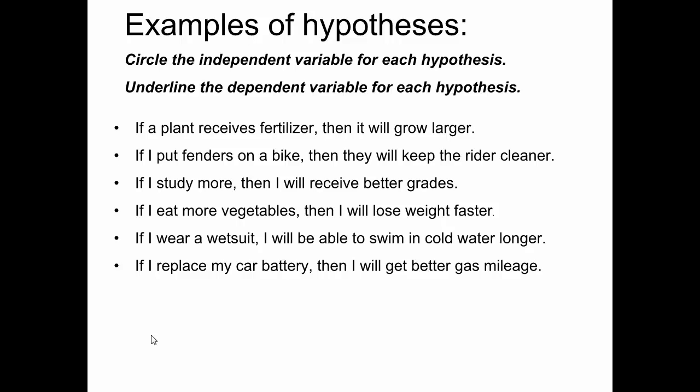In your hypothesis, you have your independent and your dependent variable. So here, for example, if a plant receives fertilizer, then it will grow larger. That's a hypothesis. We can test that. In that experiment, what would the independent variable be? One would get fertilizer, one would not. Yeah, the fertilizer is the independent variable.